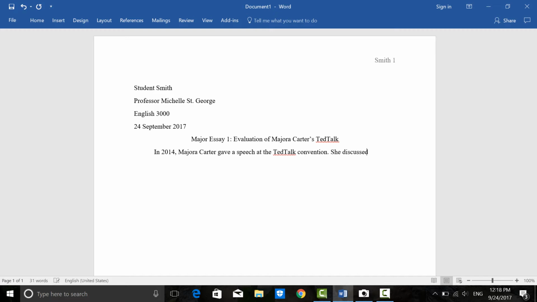She discussed her project. Okay, so I'm going to stop there, but I want to show you something. Notice how the spacing is not standard, right? So it goes from sort of big spacing to small spacing. In MLA format, you use double spacing.